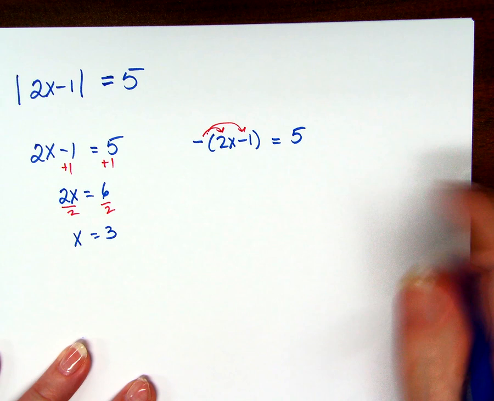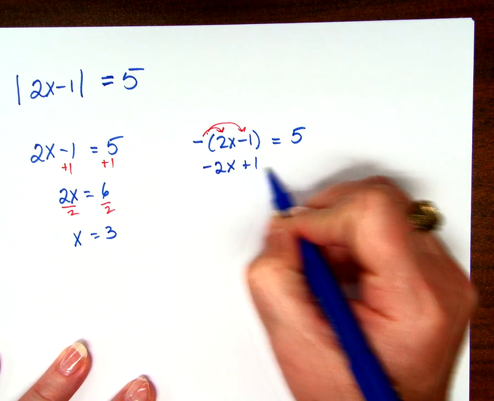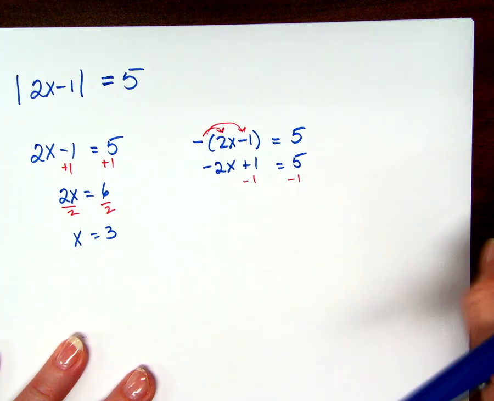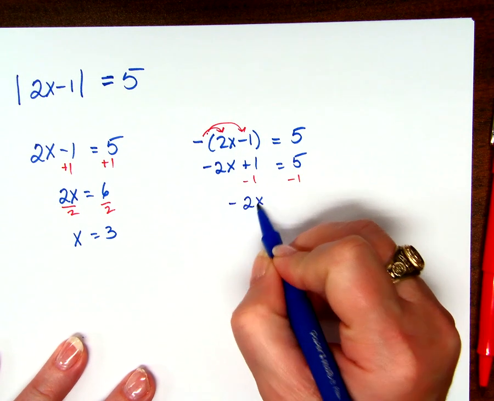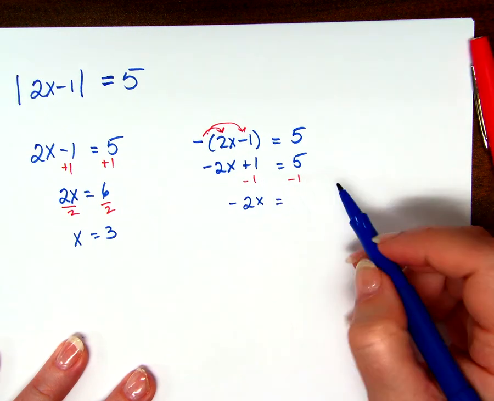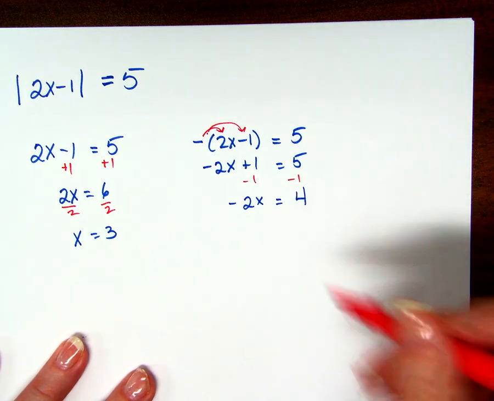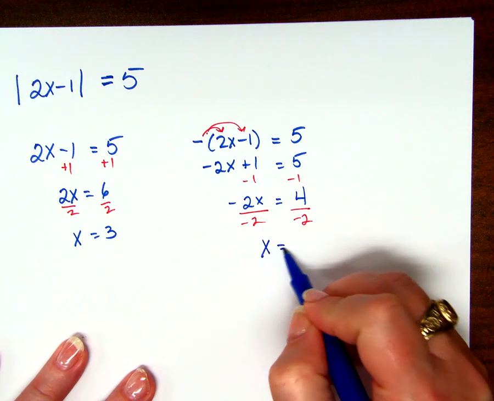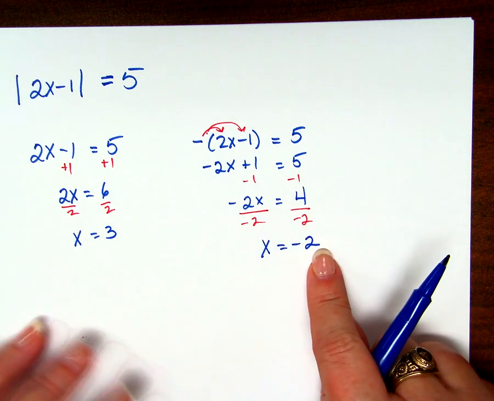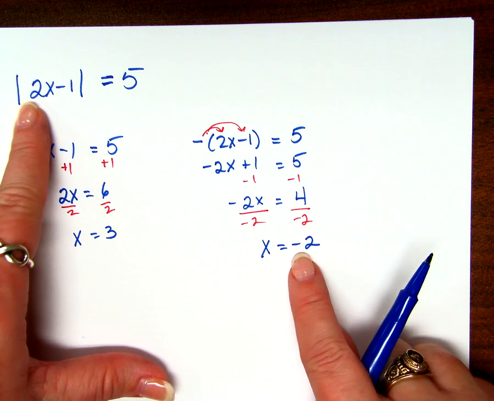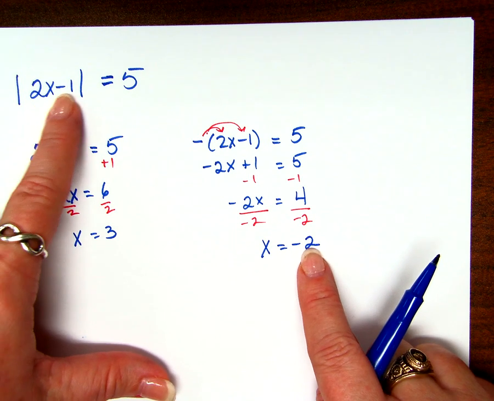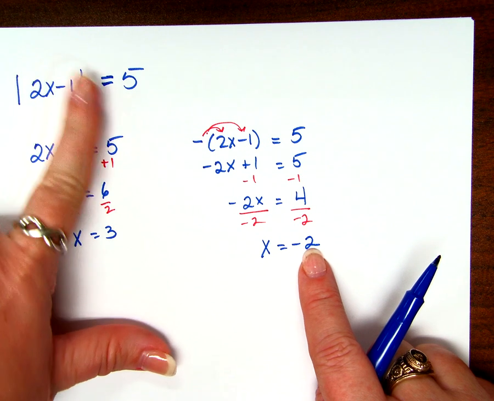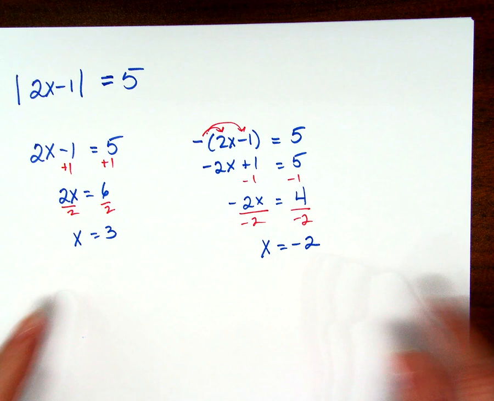If I distribute through, I get -2x plus 1 equals 5. Subtracting 1 from both sides gives me just the x term. Well, I still have the -2 to mess with, but at least I don't have anything being added or subtracted on the left-hand side. And now I can divide everything by -2, which gives me x equals -2. Again, I could plug that back in, substitute it back into the beginning. 2 times -2 is -4. -4 minus 1 is -5. Absolute value of -5, 5. Does 5 equal 5? Yes, so those are my two solutions.